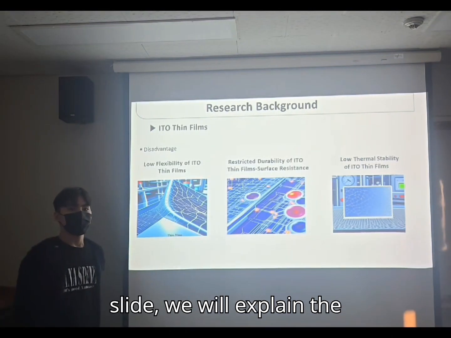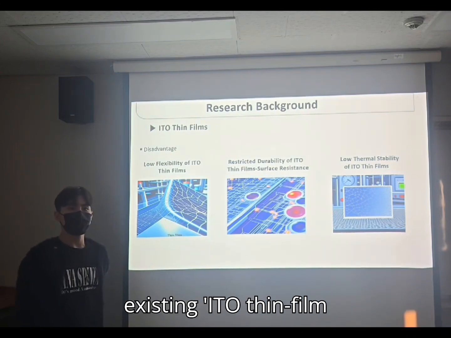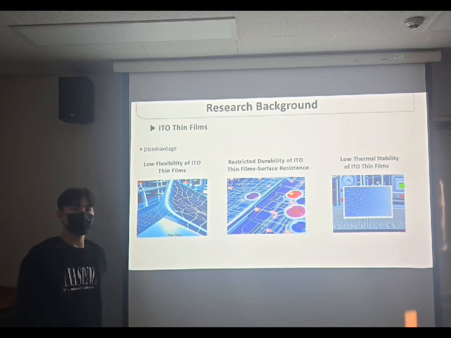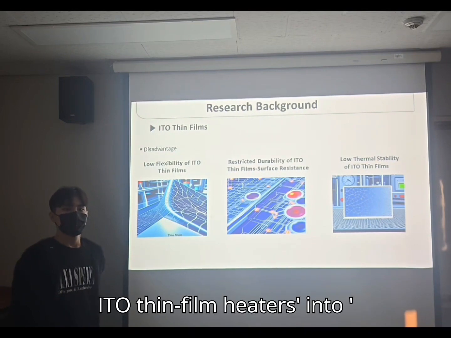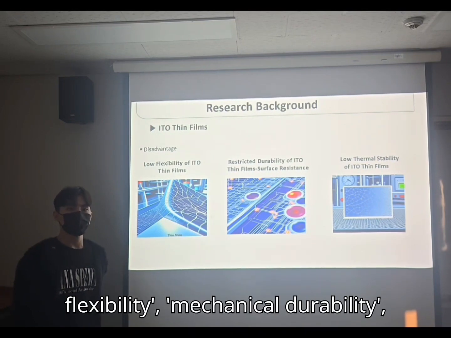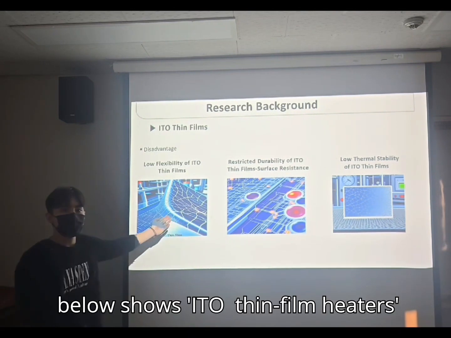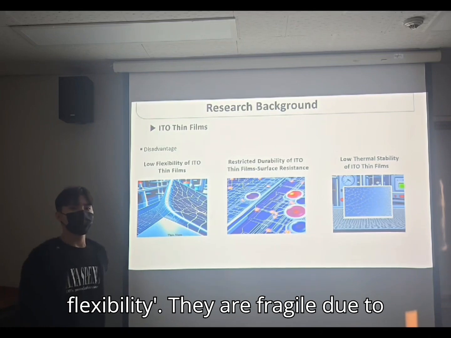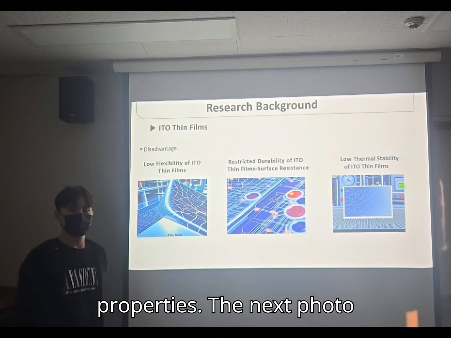In the next slide, we will explain the disadvantages of the existing indium tin oxide thin film heaters. First, we will categorize the characteristics of the existing ITO thin film heaters into flexibility, mechanical durability, and thermal stability. The left photo below shows ITO thin film heaters with low flexibility. In terms of flexibility, they are not flexible due to their glassy ceramic material properties.